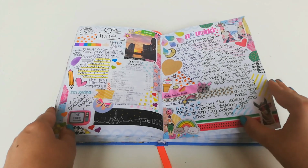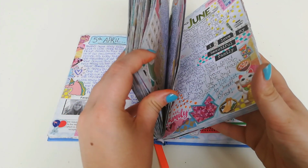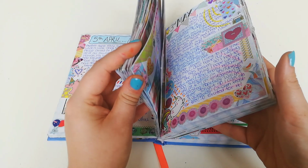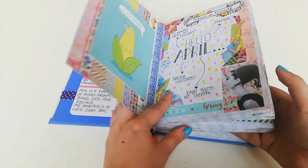So this is the 1st of July. Now, one of the things that right straight off I'd forgotten to do was one of my opening pages. So if we go to May, I usually do this like hello May, hello June, hello April, whatever it is.